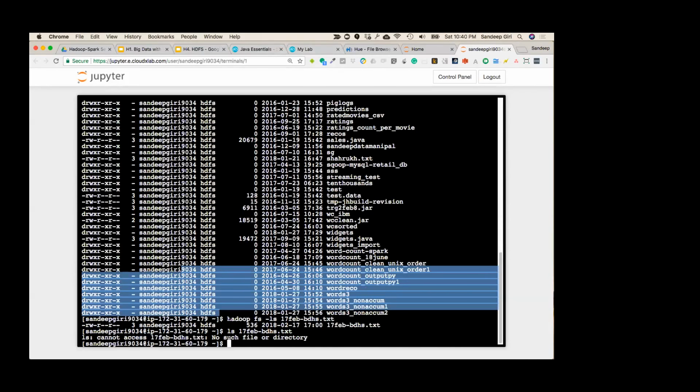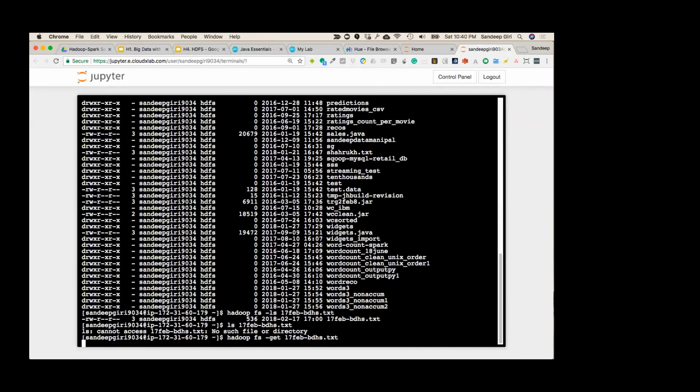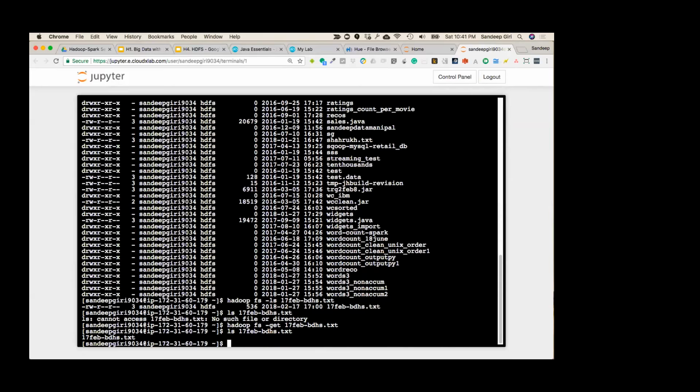I'll say hadoop fs, and instead of ls, I'll say get. Either we say get or we say copyToLocal. Now when I say ls on this file, it is there. Now it did not say file not found.